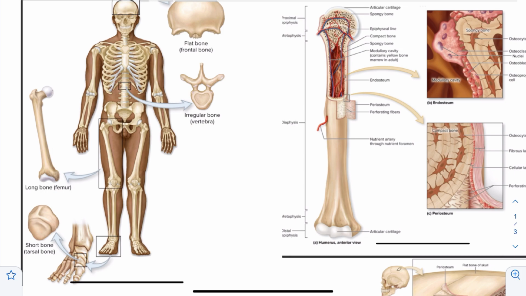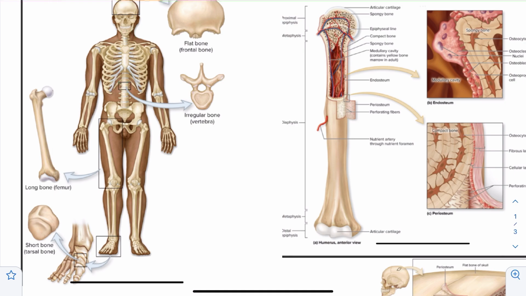Then we have flat bones. Flat bones are kind of what they sound like. These names are fairly logical, but they're not always going to be completely flat. So for example, the bones of your head, of your skull, like the parietal bone and the frontal bone, those are examples of flat bones. The ribs are examples of flat bones. That one's kind of shocking, but they are. The sternum, which is that bone in the middle of your chest here, that's a flat bone.